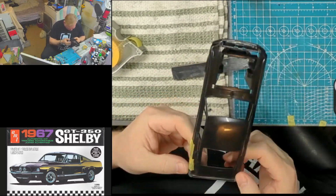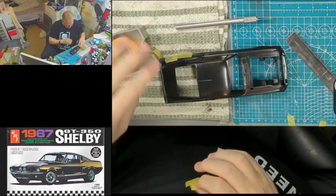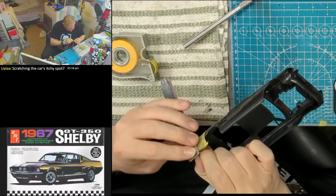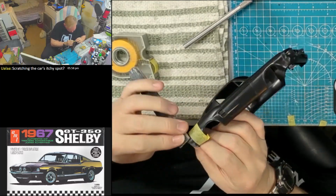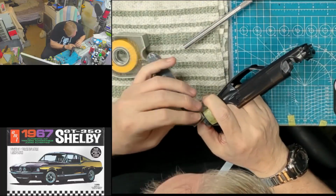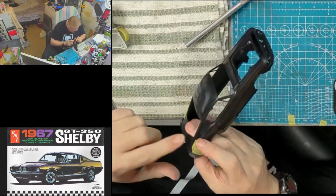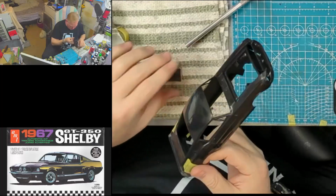I know even myself, I want to get it done quickly, I want it to go fast. Checking panel lines, I'm not sure if the edge of the back part of the car is supposed to have a panel line going down the side like that or not. I'll have to check some reference photos on '67 Mustangs and see if there is a panel line there or not. And if so, then I'll just have to rescribe it. That's not a big deal. But the point I'm trying to make here is I'm just trying to get it down so that it's nice and level and flat and even with the rear quarter panel. Although on this side I didn't fill my gap as good as I did, but it's not bad. I'm at a point where it's pretty much flat and level, and that's all I needed to do.